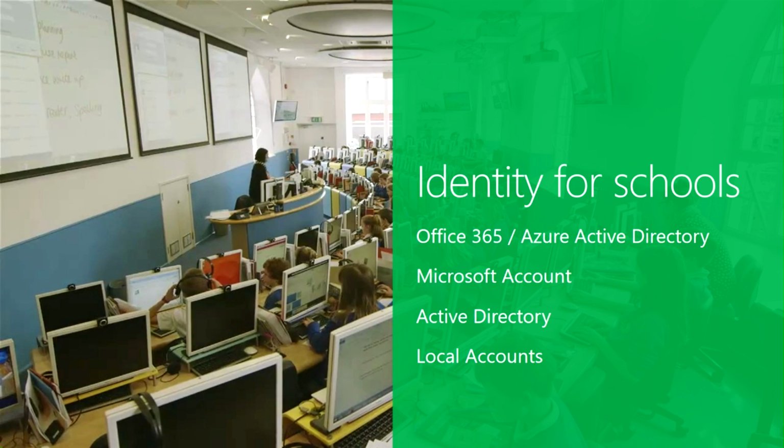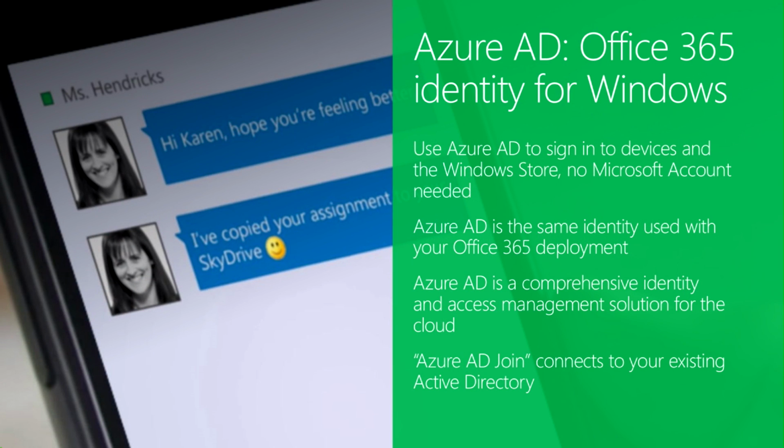If we can get to that point where the identity is secure, then we're in a pretty good place straight away. As I said before, I already talked about Azure Active Directory as a way of providing identity to Windows. This is now part of the base operating system. When we build out a Windows 10 device and we go through the OOBE, the out-of-box experience, the first time it starts up, we will actually ask the student whether they are joining a domain or whether they're joining an organisation.